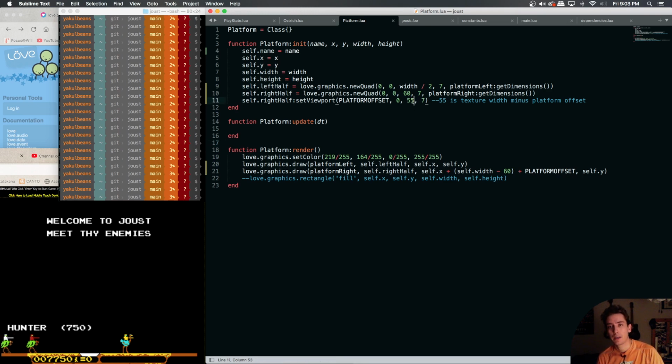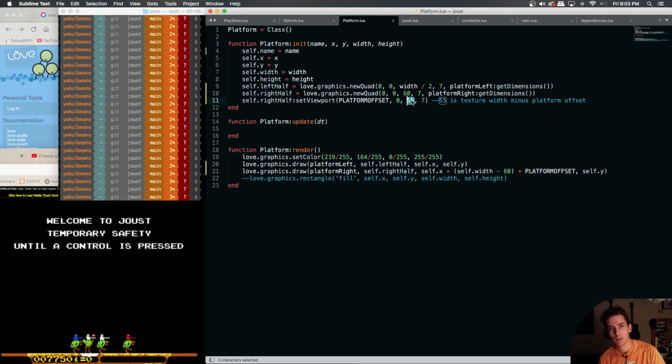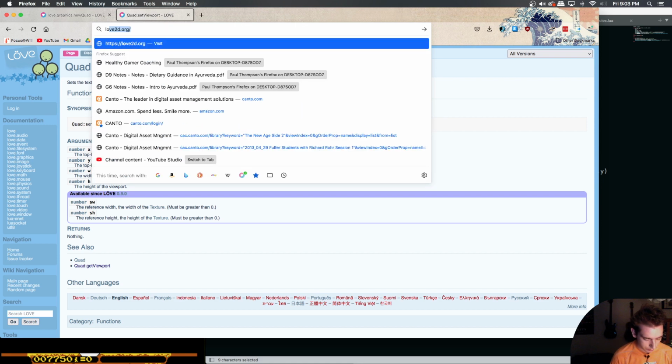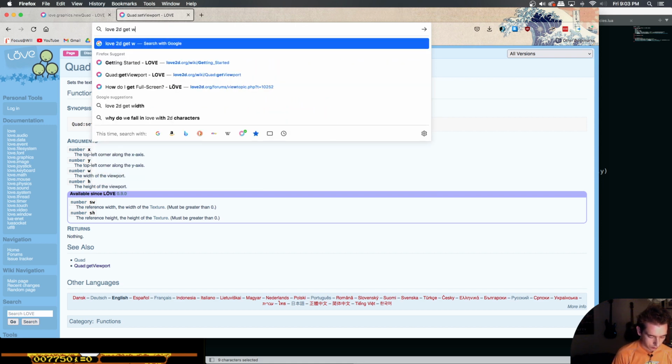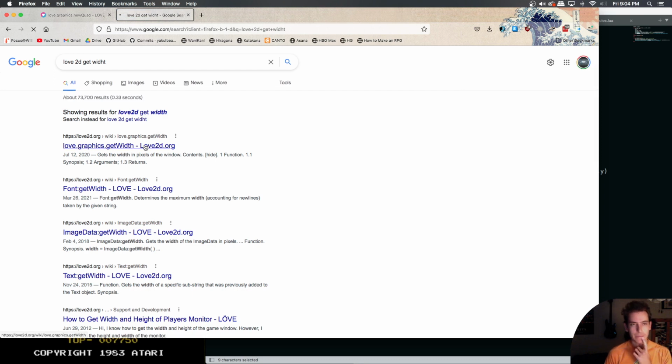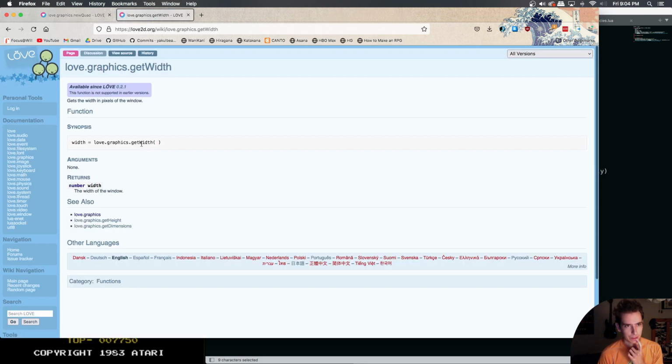I don't get why I can't say, oh, it's not the platform width, it's the right half width. Is there a get width in Love 2D? Yeah, it's just colon get width. No, dot get width. love.graphics.getWidth.